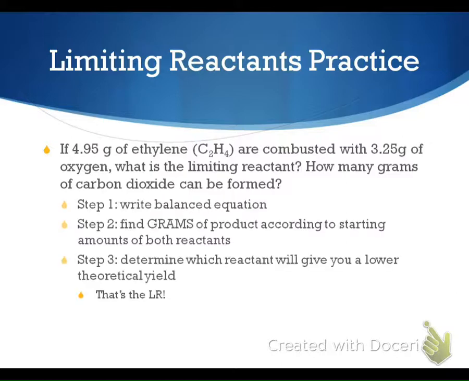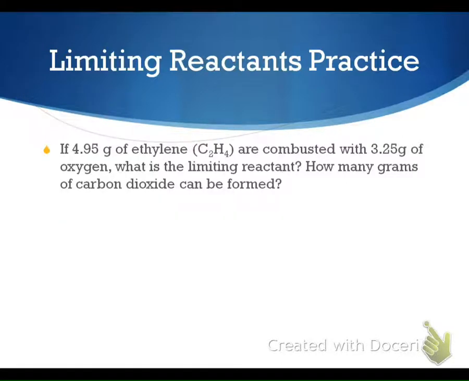All right. Try this one on your own. You have to build your reaction here and balance. You can do it. Okay? We're starting with ethylene, which is C2H4. It's combusted with oxygen, which has to be O2. Okay? And what are the products of a combustion reaction? CO2 and H2O. So that's how you start building your reaction here. So we're starting with C2H4 plus O2, and we're going to get out carbon dioxide and water. So build that reaction and get it balanced, and then we can start the limiting reactant process.